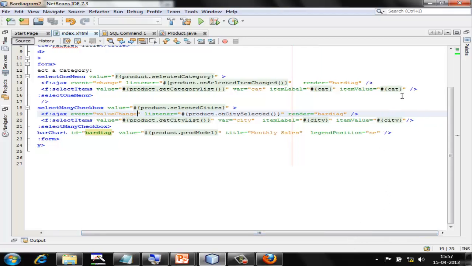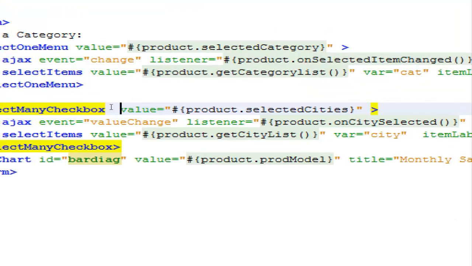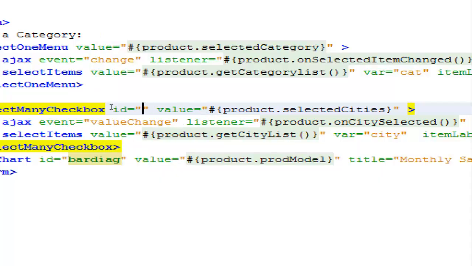So how do I do that thing? I can go here, anyway you can do it. In my select one, I said you render the bar diagram. If I give an ID to the checkbox, so let's say I'm going to give an ID to the checkbox, ID equal to, say, checkbox, and I'm going to say that even render the checkbox also.